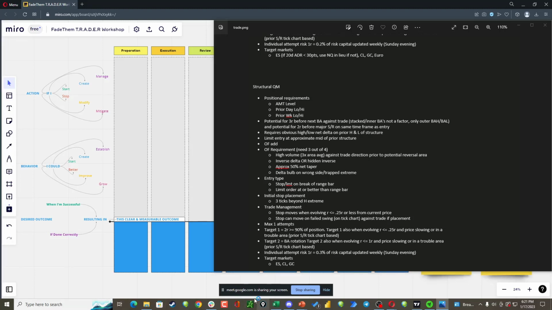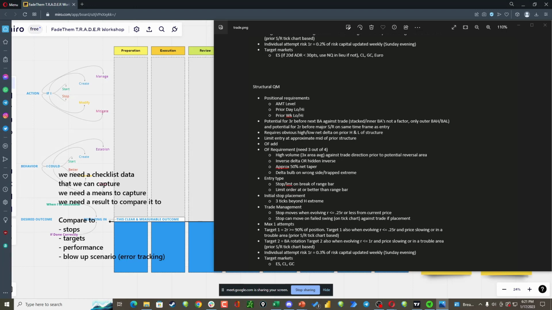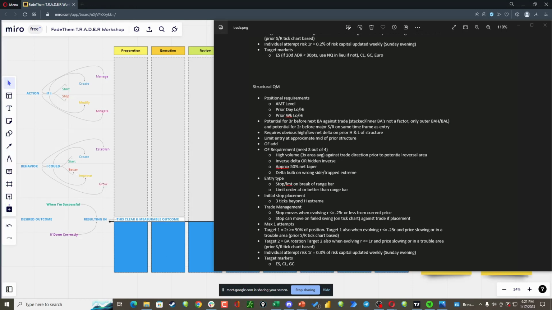Let's say the left shoulder and the head, I need to see a very specific type of order flow, or it's not order flow, it's delta, take place in that. Like that. I need to see, yeah, exactly. I need to see extremes in that left shoulder and that head in the way of delta, which just typically means that people were trying and didn't get exactly what they wanted. Okay, on their outcome. And relative to the timing of this particular trade, what tells you it's time to take the trade?